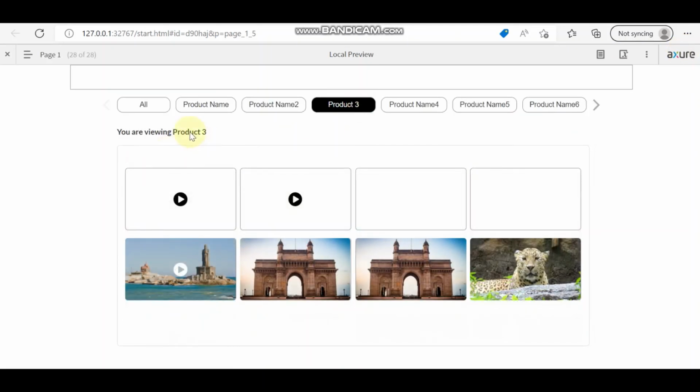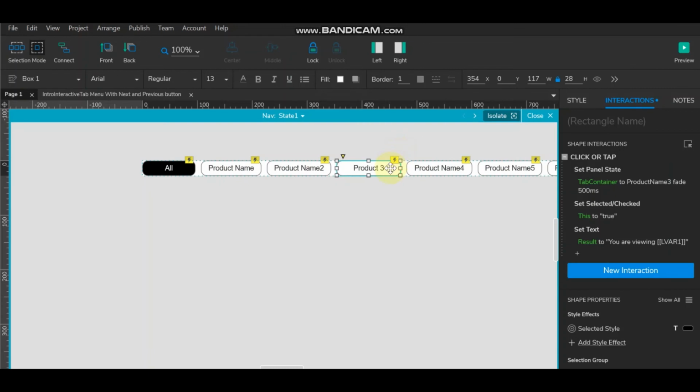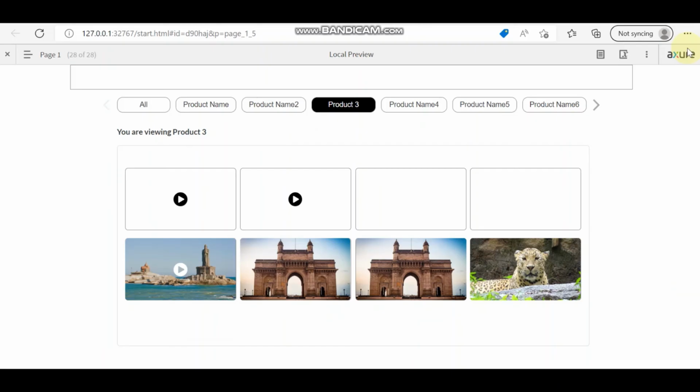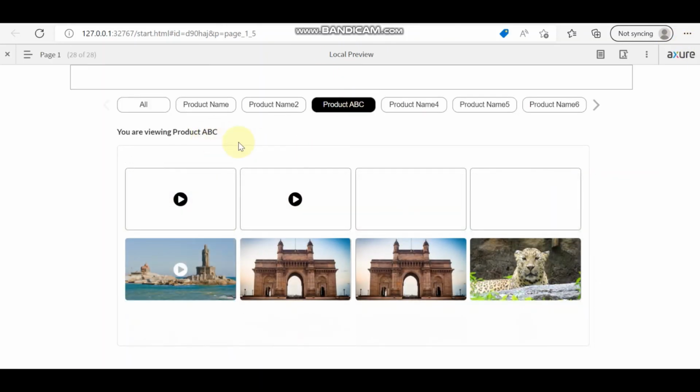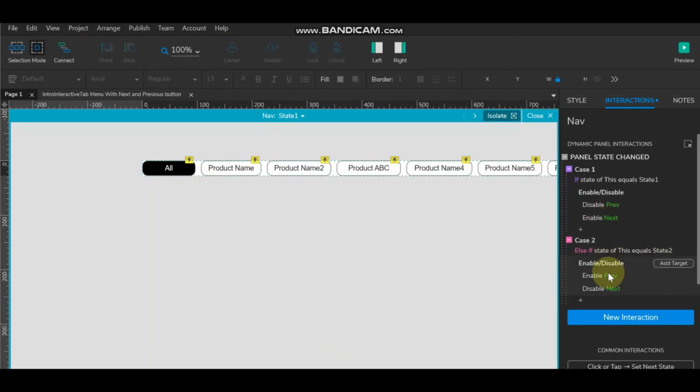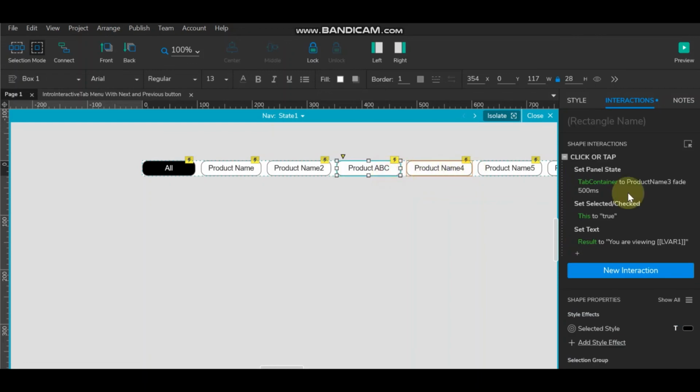So here product 3, and now I'm going to name this one product ABC. It is coming as product ABC. We are not going to change this set text value, because whatever is not text on a widget will appear there.